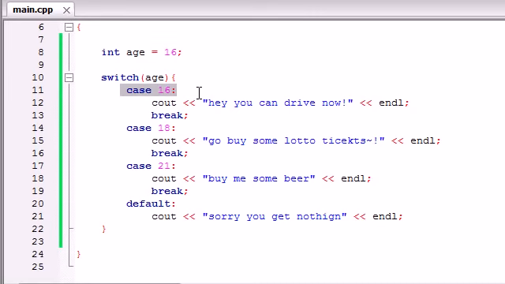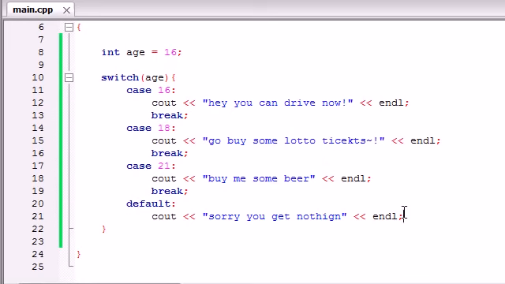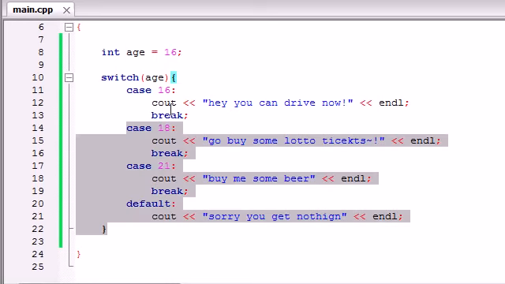So in our first case, it says, hey, this is a match. Let's go ahead and run this bit of code right here. Since we got a match in our first case, there's no need to test this one, and we're not going to run the default because this is the only one we want to run right here. So what break says is break this switch. It pretty much saves your program the trouble of having to run through the rest of these cases because it's not going to be useful to run through the rest of them as soon as you found a match.